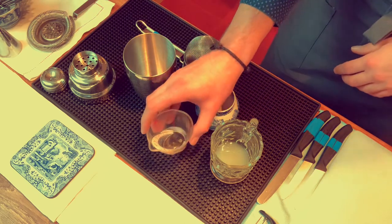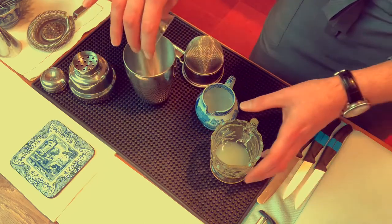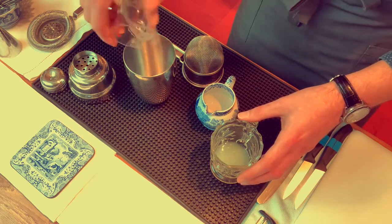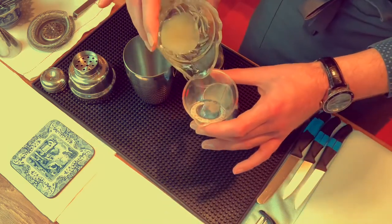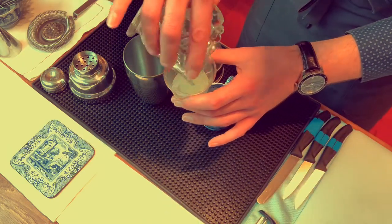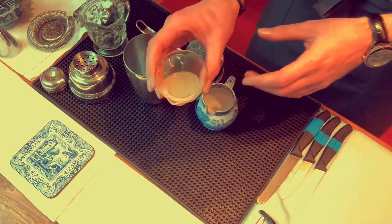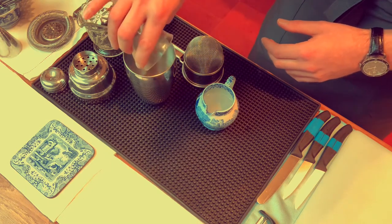So we've got our main body of our three-piece cobbler shaker. We're going to add our cheapest ingredient first, which is our 2-to-1 simple syrup, and then we're going to replicate the action of rinsing out the jiggers by adding the lime juice to the measure that had the simple syrup inside of it, helping to rinse out any last little droplets of the syrup that was left inside from the first pour.